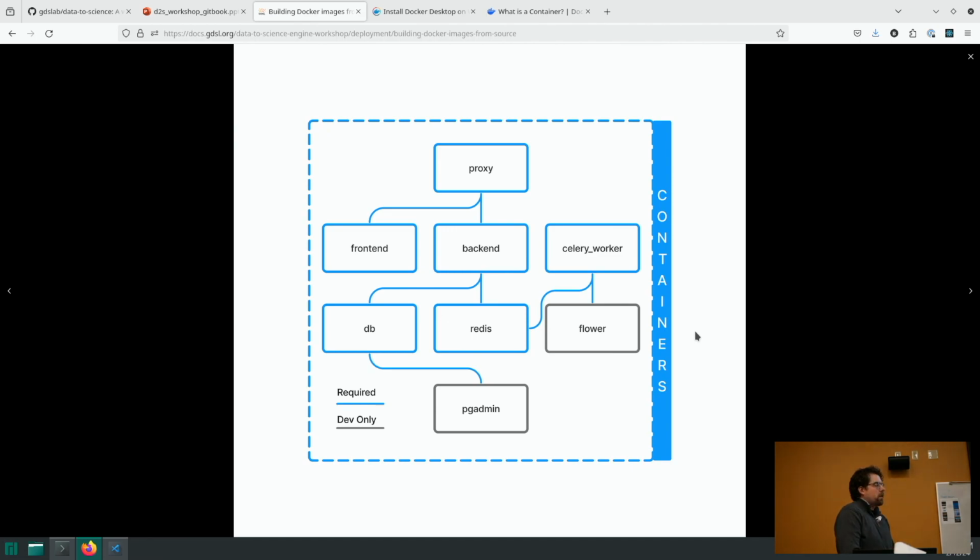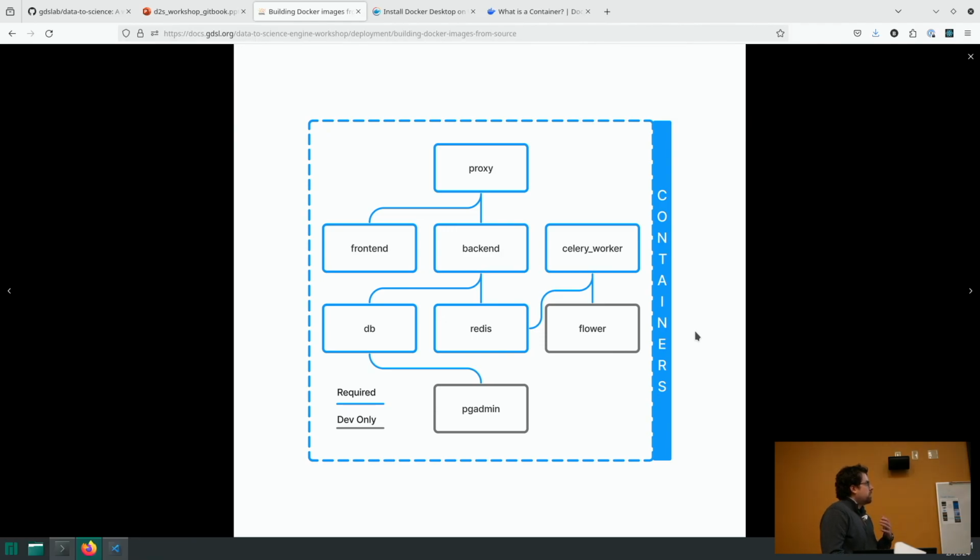For the database, we have a Postgres database with PostGIS because we're storing spatial data in there. Redis is essentially just a message broker. This is for communicating those processing tasks between the backend and the Celery worker. And then Flower is just a visual tool for looking at the Celery worker, so you can see how many tasks have been submitted, how long they've been running, which ones completed, which ones failed. And then pgAdmin is just a visual tool for your browser for exploring your database, so you can look at all the tables and see what data has been populated in them in case you don't want to go through the command line.